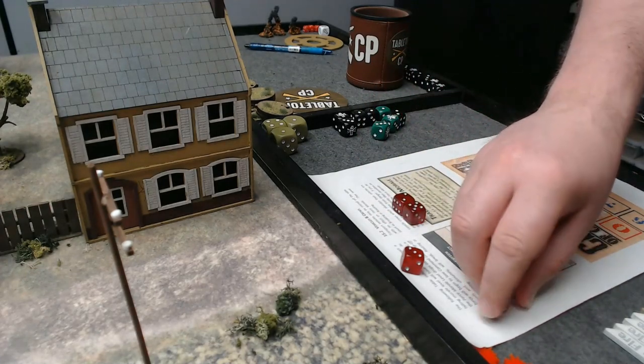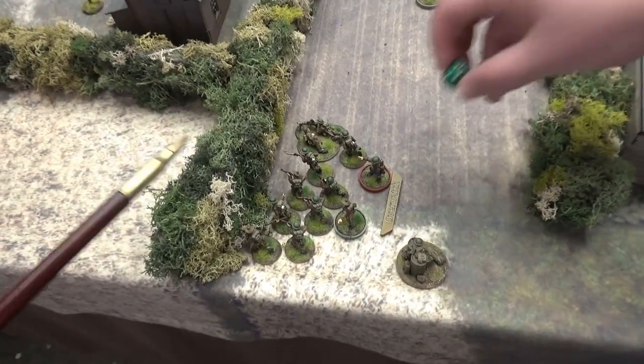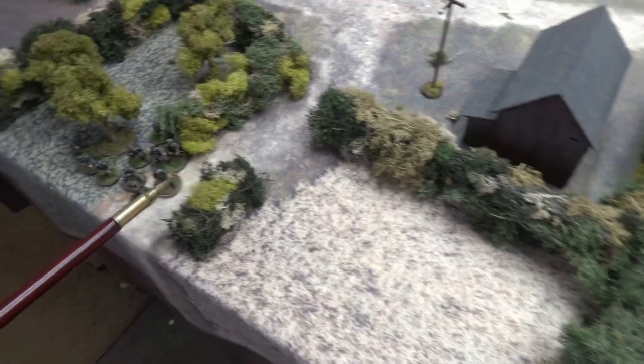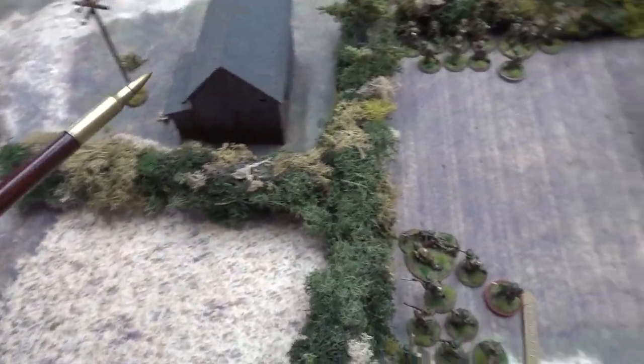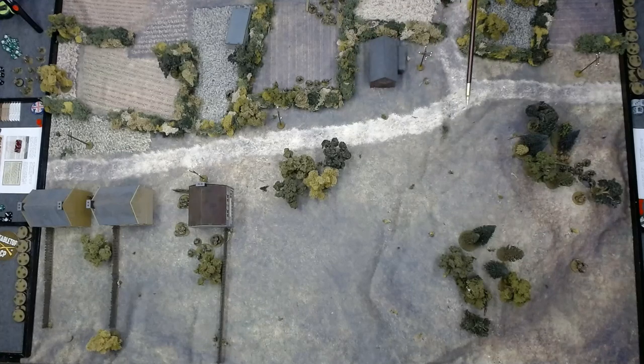A 5, a 6, 2 3s, and a 2. B.E.F. So start up here with Downs. He put his section on overwatch again, covering the gap here in case these boys move up. Jeff Smith and the boys have moved up to the hedge here with a good line of sight that direction. Then finally, Tudor's men are inside the barn.